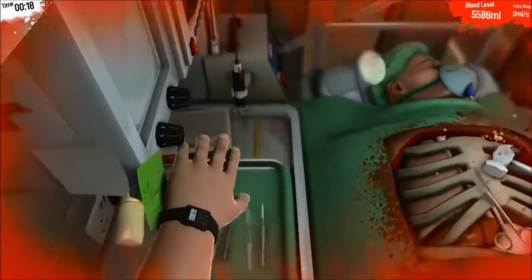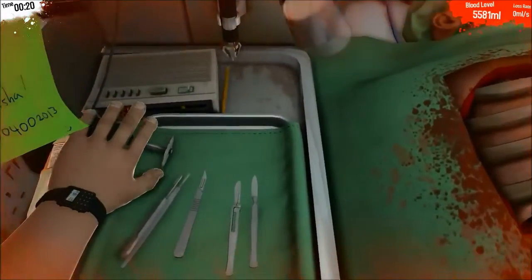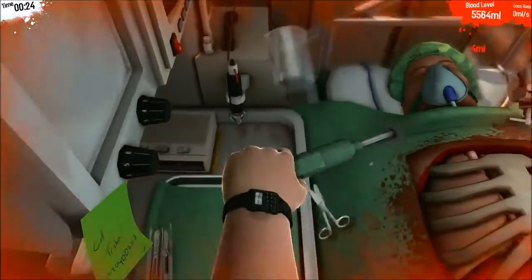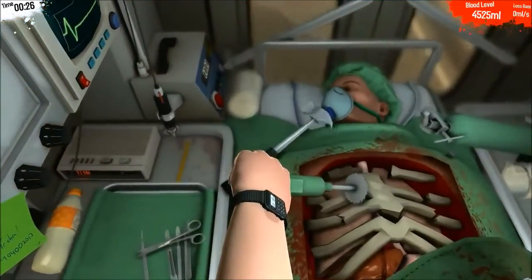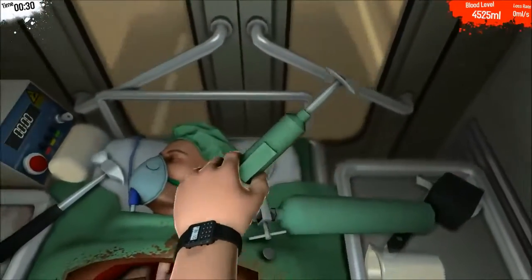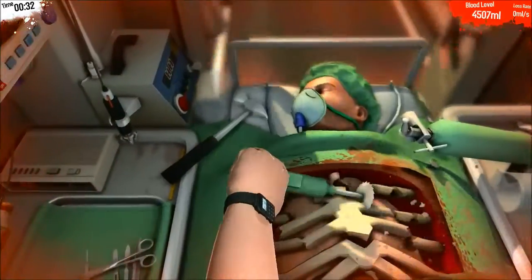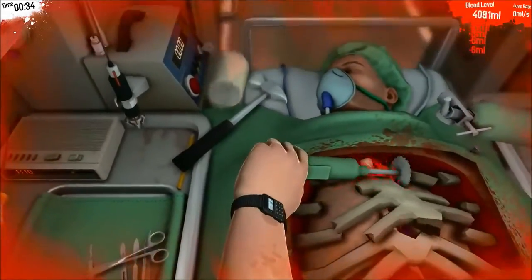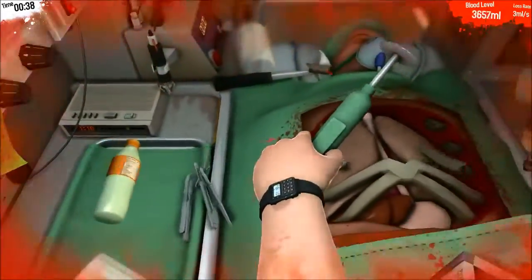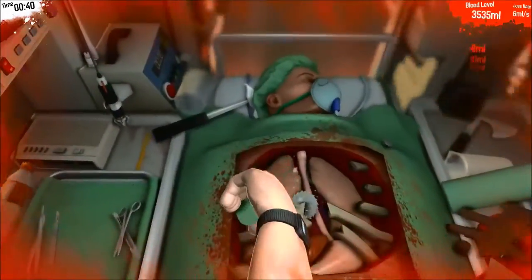So the first thing you want to do is grab this, get a really good grip. If you don't get a good grip, just start over. Well, that was convenient and inconvenient, because look at that blood level. It's awful. This man must be killed. Ambulances are very unpredictable. It can be very frustrating.